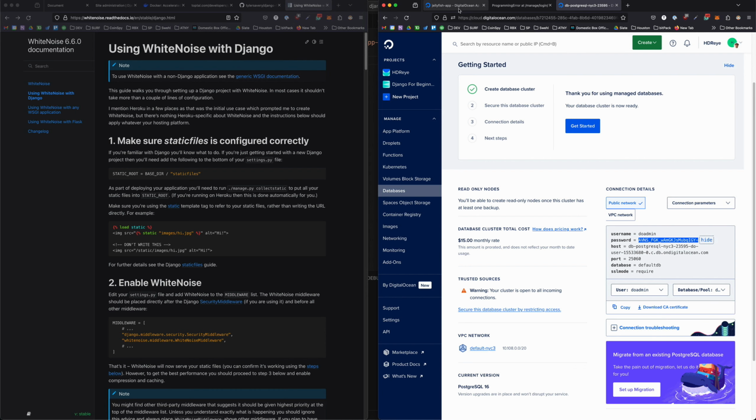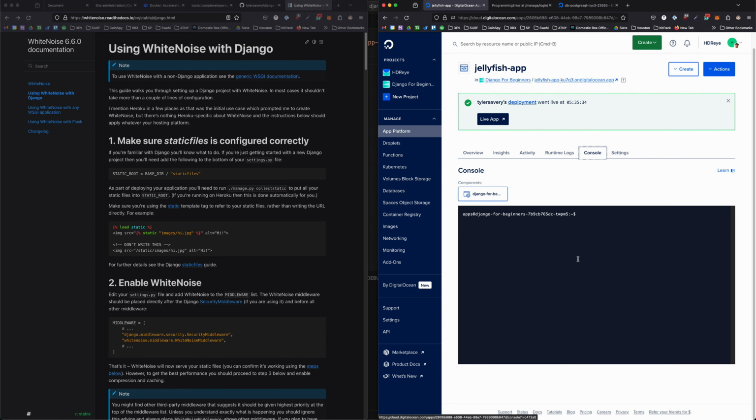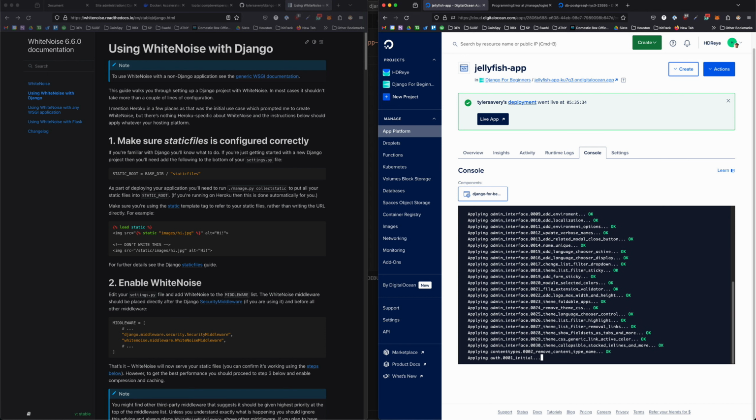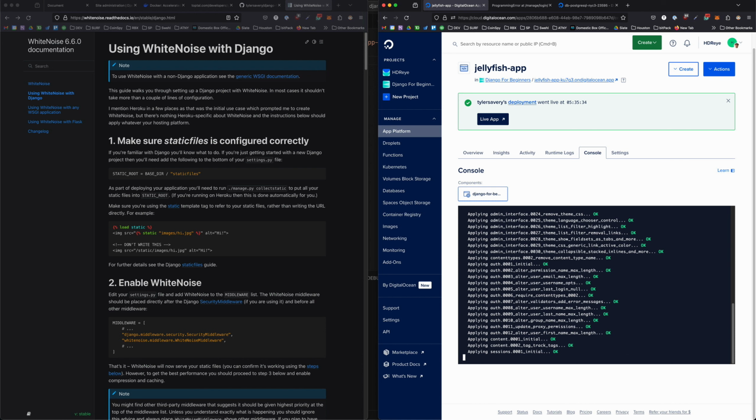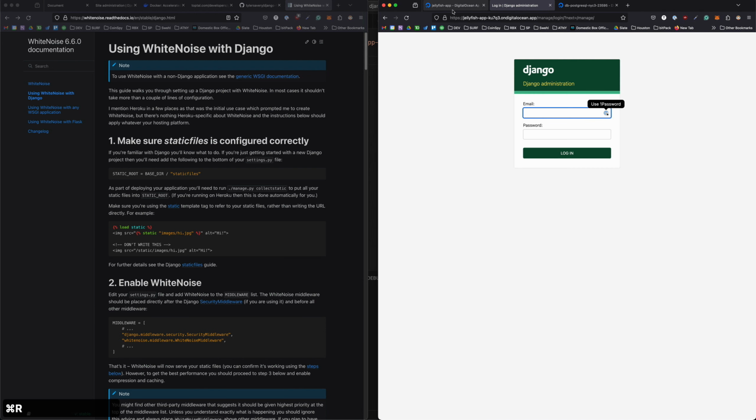So what we can do is right here, there is a console option. And this actually allows us to basically access our app through the console. And if we do an ls here, we'll see we're in the root of our project where we have our manage.py. There it is, manage.py. So we can run python manage.py migrate. And this will go through and do all the stuff that we've seen a million times. And I don't have to deploy again because this was just a database error. If I refresh now, we will see we have the Django admin and everything's good.